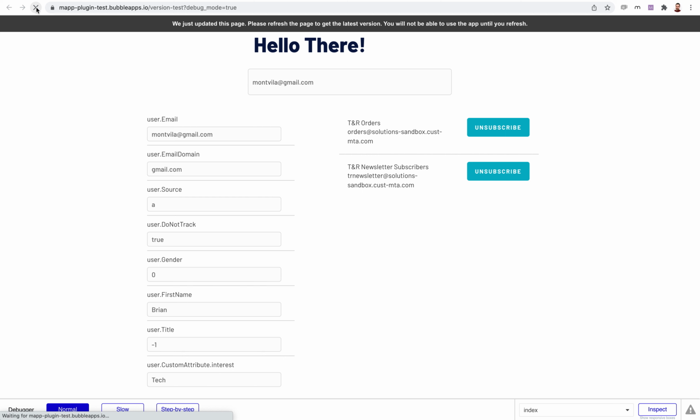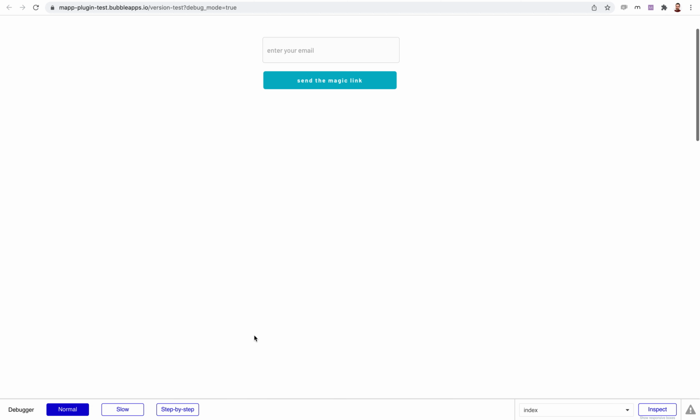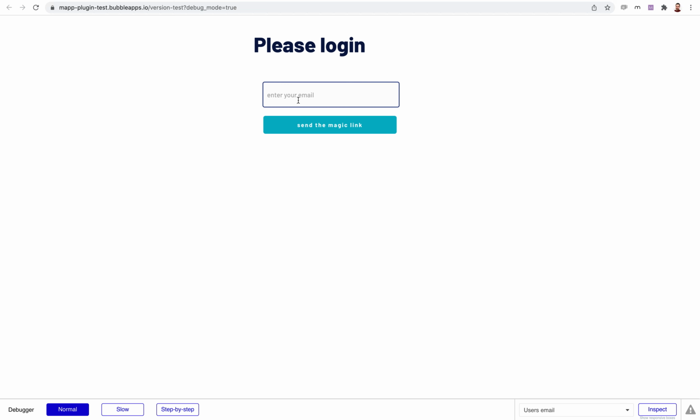So refresh the page. Again, you can't see anything, so you don't have access to data. And now if I enter my email address, again, nothing happened. So if I wanted to, I could have hidden this page. I could have written a message.